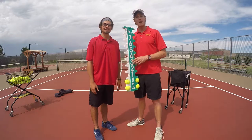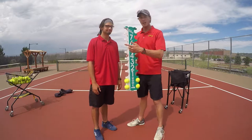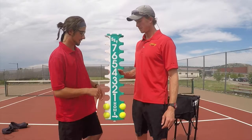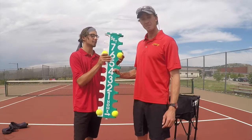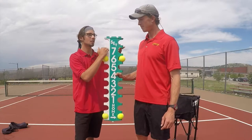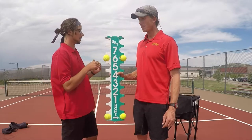This is Nick and Ben at Douglas County Tennis, and today we're going to talk about the tiebreaker. So when do you do a tiebreaker in tennis? When you get tied at six games to six games in a set, you don't want to keep going win by two, because you could go to seven-six, seven-all, eight-seven, eight-all — you could be playing in a set for a very long time.